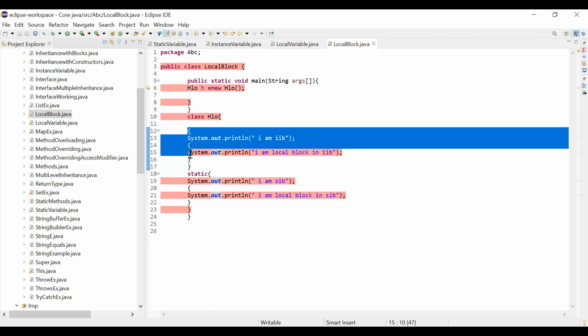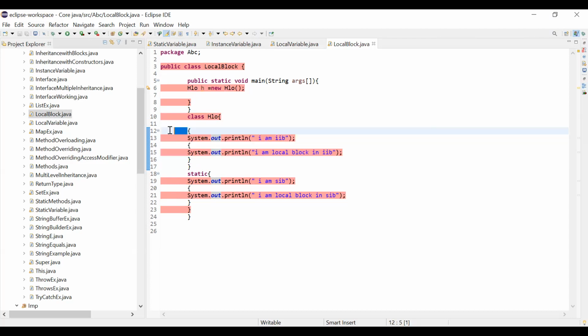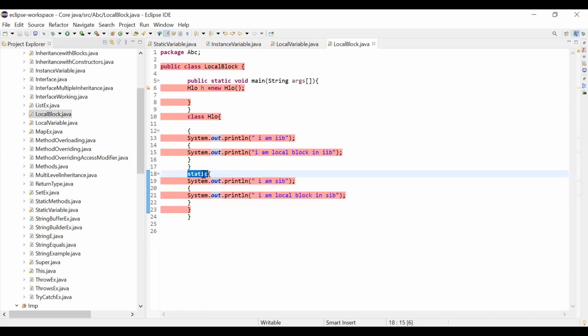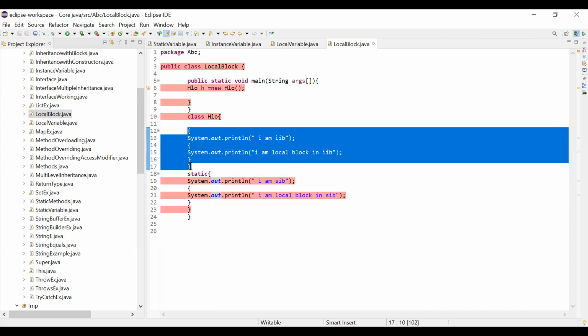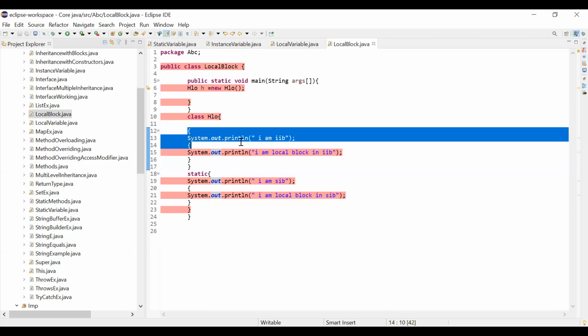In this example, before this block I have not written anything like static. So any block inside a curly bracket, if you are writing it like this, is a block. If you are writing it with static, it is a static block which will be loaded at the time of class loading itself, and this is an instance block which will be loaded when you create the object for that class.